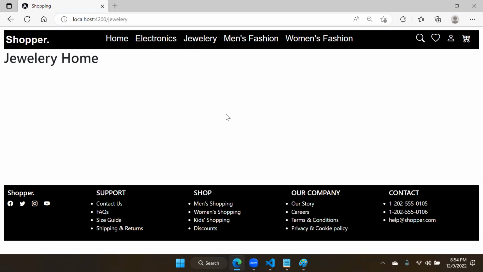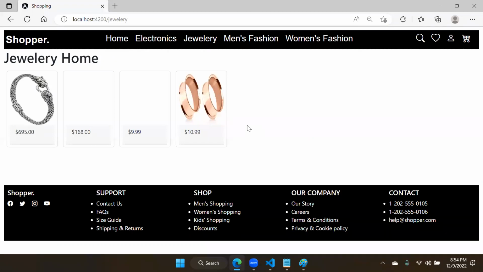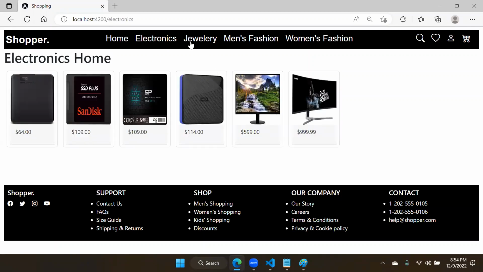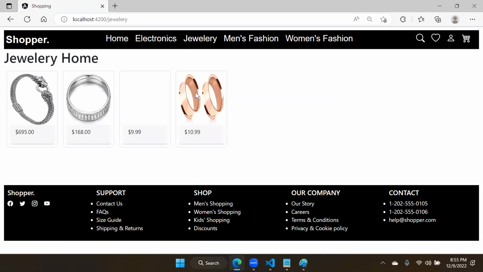Jewelry home. Okay, now this is also coming here. This is jewelry, and we have electronics. It is electronics, this is jewelry. So we can create all the categories in a similar way.